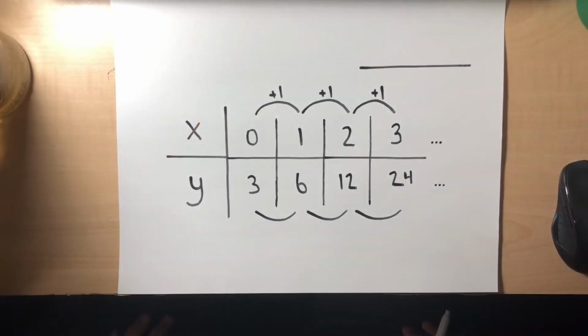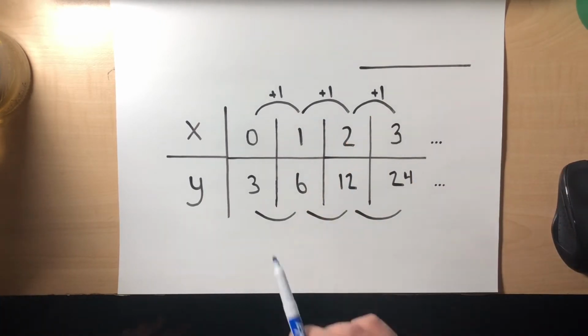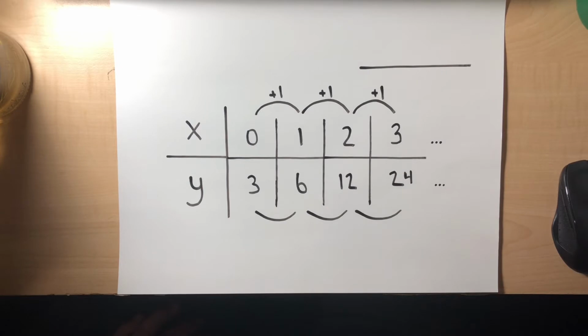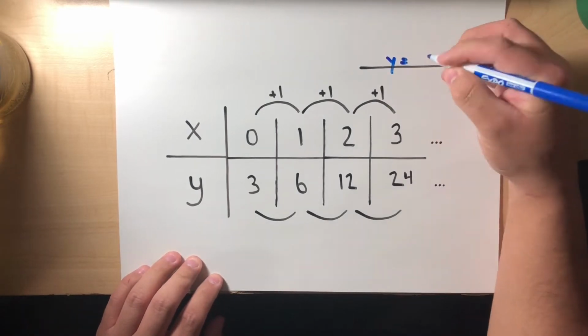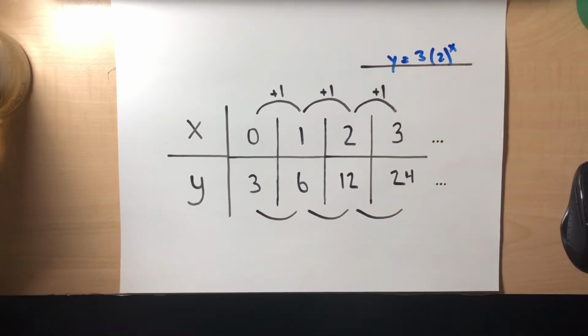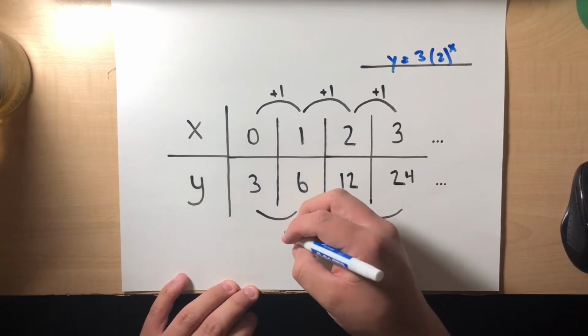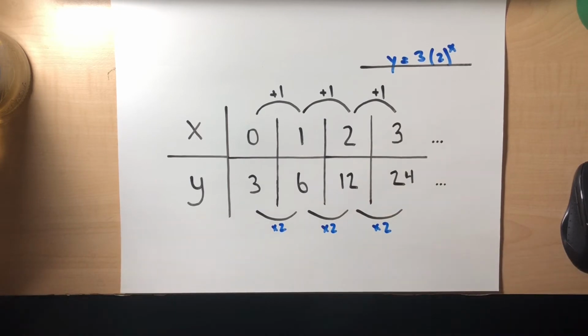I'll explain. This table, notice the patterns. The x values increase by 1 each time, but notice how it affects the y values. You start at 3, then 6, then 12, then 24, and so on. Not a typical standard linear pattern, right? This right here is an exponential function of growth. y equals 3 times 2 to the x power. And it's a great example of growth exponentially. See the pattern? Here you notice the y doubles each time. Times 2, times 2, times 2, and so on.